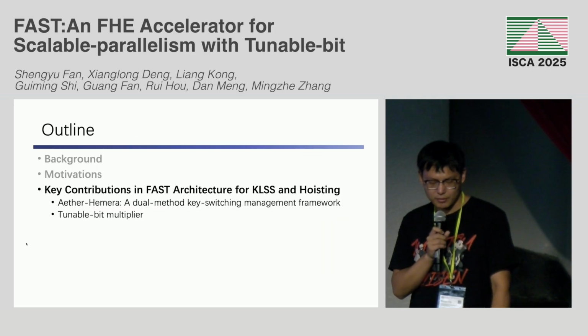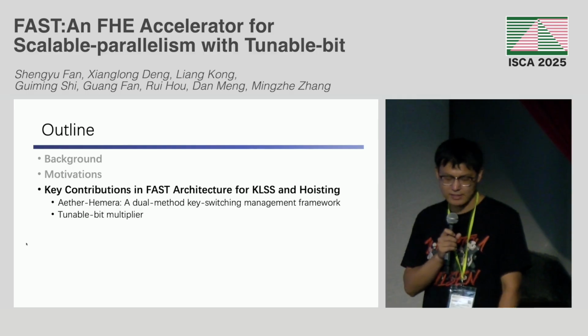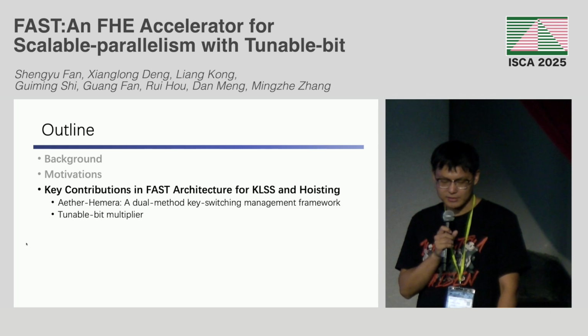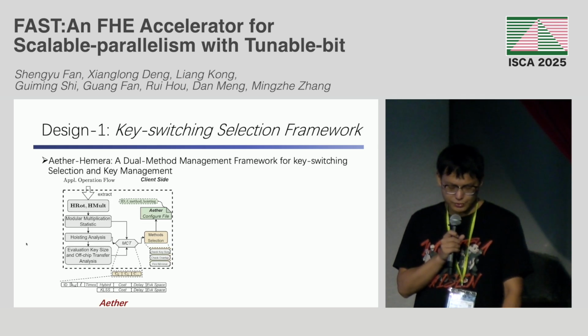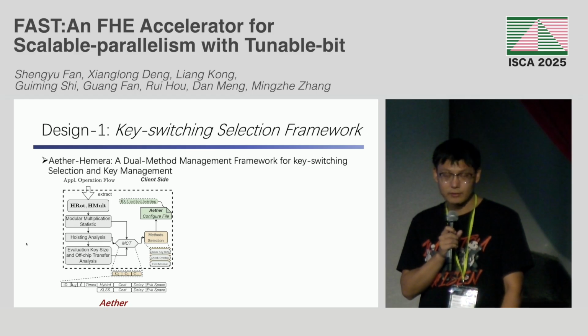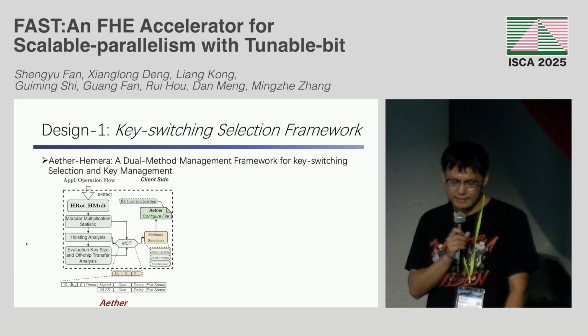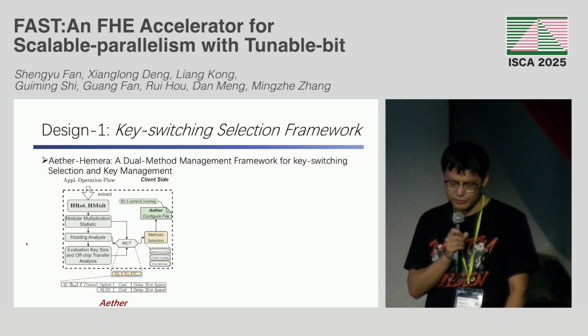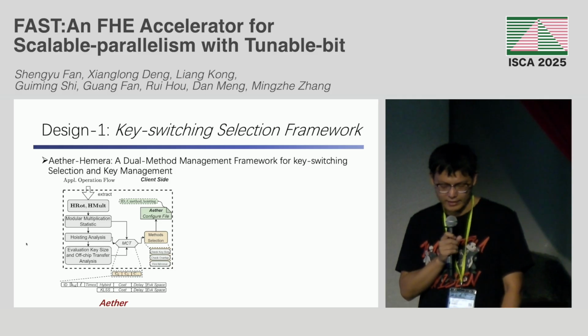Therefore, based on the motivation and the design opportunities we have just discussed, I will now present the details of our accelerator system design. First, I will introduce the software design for our FHE acceleration system. Our software system consists of two modules, Ether and Homomorphic. The Ether module runs on the host side and is responsible for analyzing the applications and execution patterns and selecting the most suitable key switching method for each computational context.